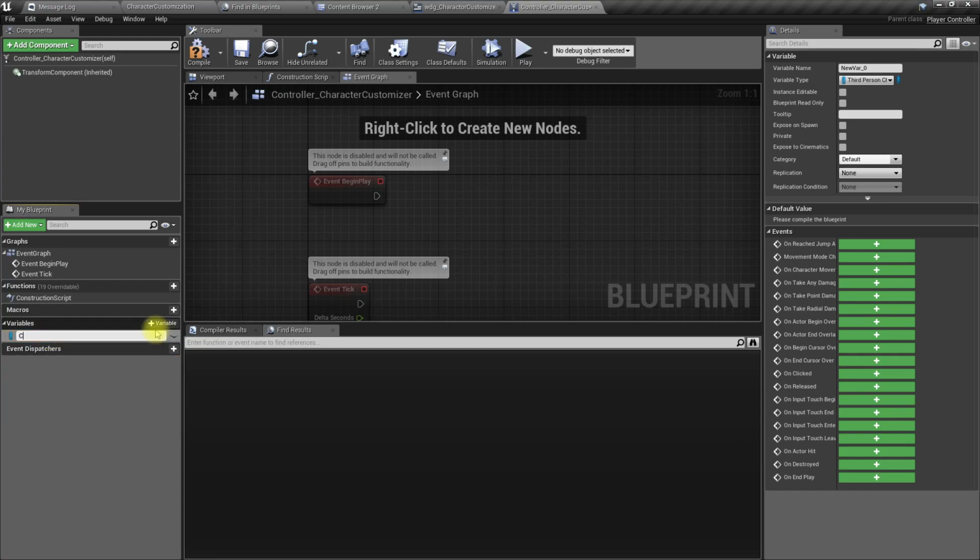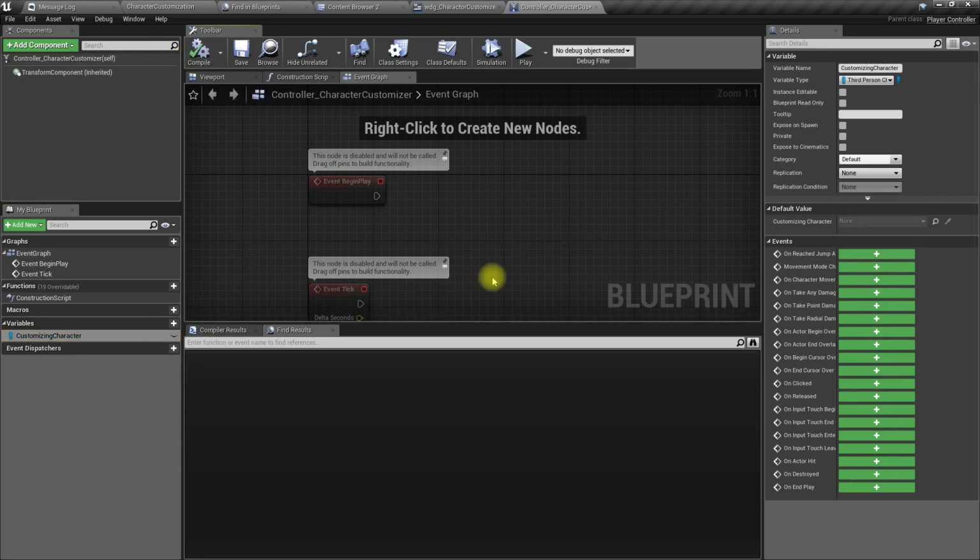I'll call it customizing character. Now we need a way to set this.